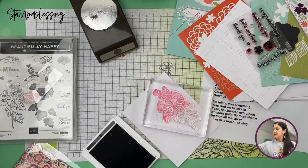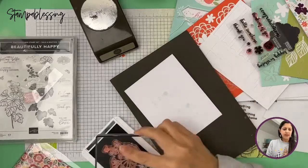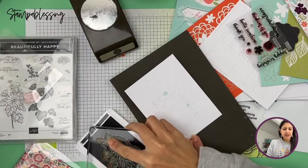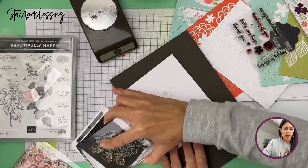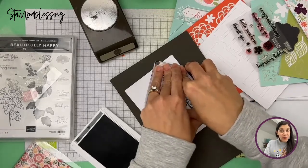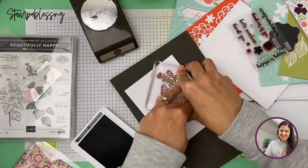And I need to bring this over because I'm using my photopolymer stamp sets. So it's always good. Just using Evening Evergreen, one of my favorite colors. Did I ink that well? I hope I did. It's gonna go right there. Pow! God, it's good. I love doing this.